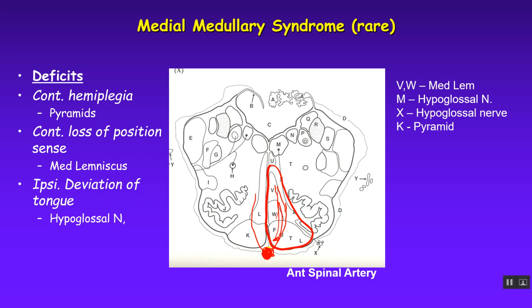Generally, you're going to have it on both sides. We're going to show you if you have just one side, but generally you damage the whole spinal artery, so you'll have loss on both sides here. So you would have bilateral loss of things. What we're going to show you is if you just have one side of a lesion, so you understand what's going on here. I've added here the key, kind of what structures we're impacting here. So let's take a look at this.